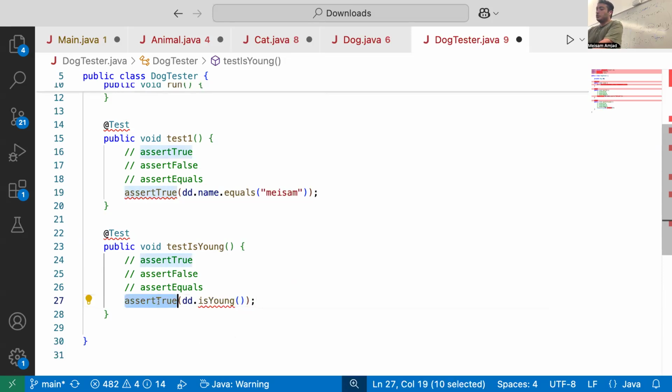And if it returns true, this one passes the test. So that's it. That's the whole idea of using a JUnit test. Since you wrote the code, you should know what values are getting saved inside instance variables and what values are being returned by method calls. And then you just use this bunch of assert methods to test them.